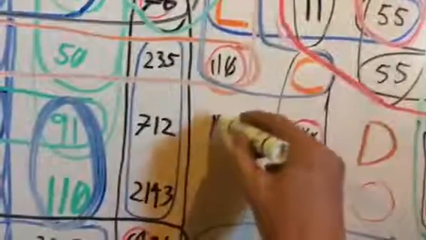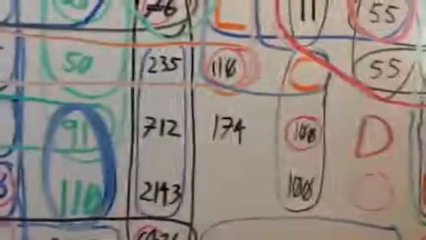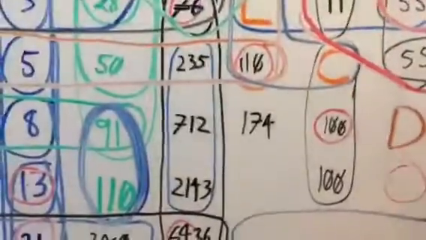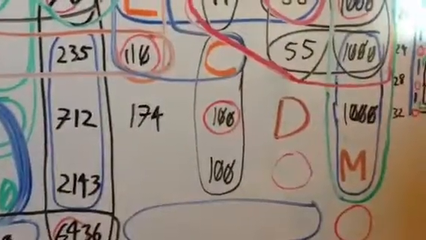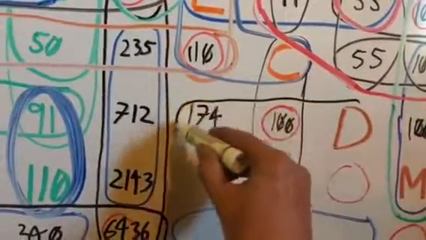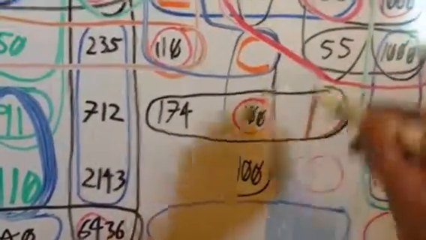So this right here is going to be 174. Okay, I've never looked up that number before. This is the first time I've ever done it. Now, another thing that's pretty interesting is if you have 174 here and you have a 1 by 3 circled on 100, I believe that that's going to be a cell.